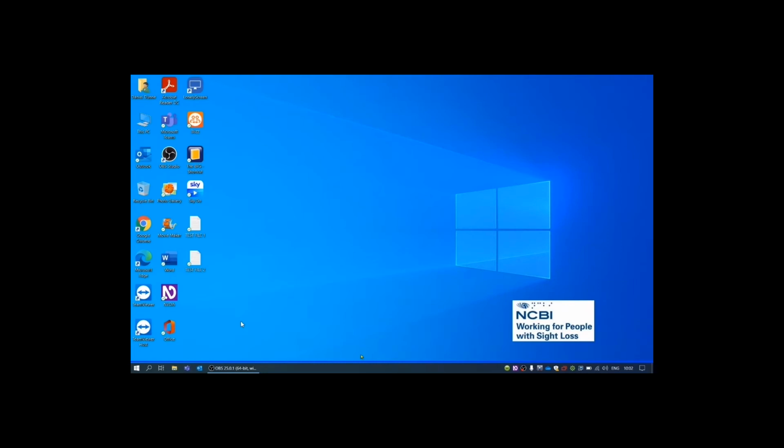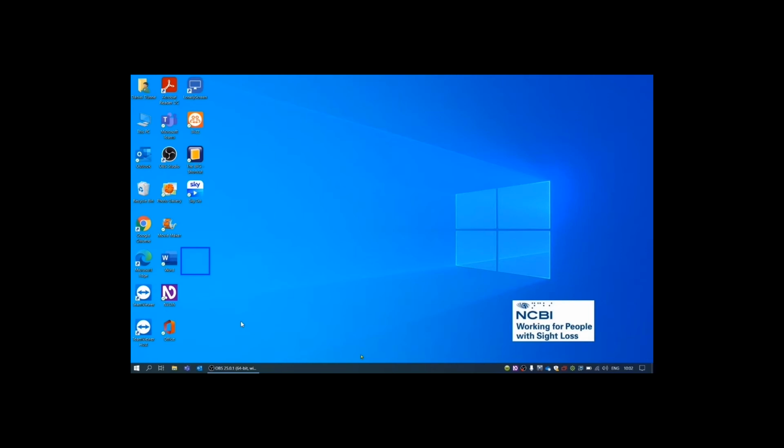I'm going to scroll down to my test files that I've created here on the desktop. Test file 1. And if I hit my delete key, it's just gone to the recycle bin without any warning or message. So just to show you that again. Test file 2. And again, with the NVDA screen reader going here, there's no announcement or anything like that, so your files can be accidentally deleted.